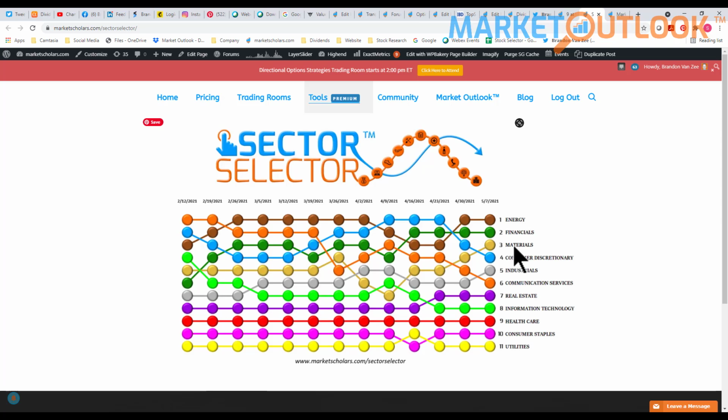So a lot of those steel, chemical, those types of companies doing pretty well. Even some of the mining companies, right? The iron ore companies, the Vales of the world and Rio Tintos and things like that, they're all out there performing pretty well. So keep your eye on that area. They don't get a lot of press out there, but this is kind of their moment to shine. Remember, speaking of shining, gold mining companies are in there as well. But with inflation expectations picking up, a lot of times the materials do benefit in that type of an environment. Now, in the number 3 slot, materials replaced consumer discretionary.